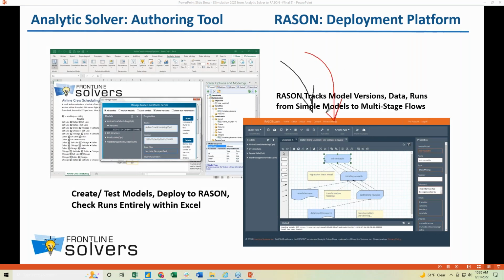So this is RASON.com, which is a front-end portal to the REST API that allows you to do a lot of things, including building and solving not only simple optimization and simulation models, but multi-stage flows, in which data and model results can flow from one stage to another.